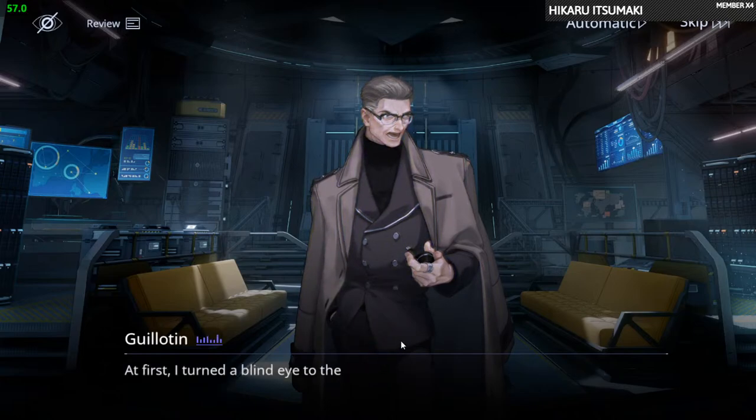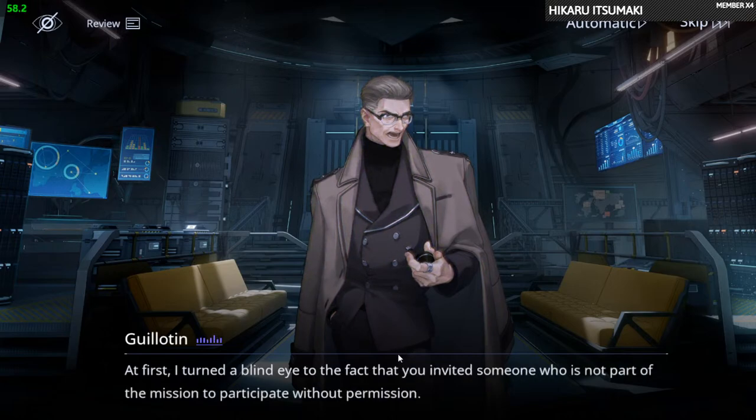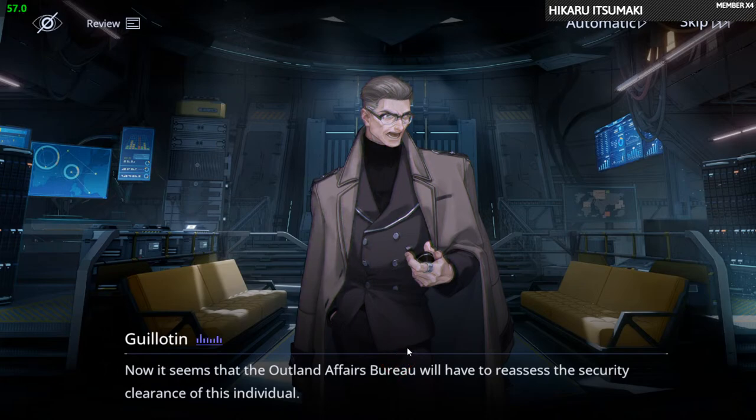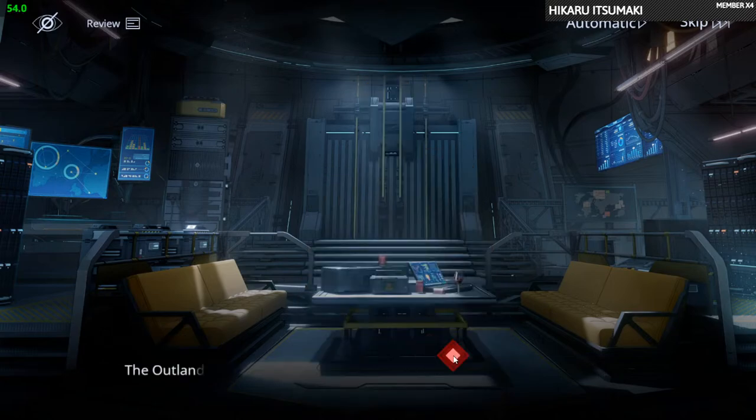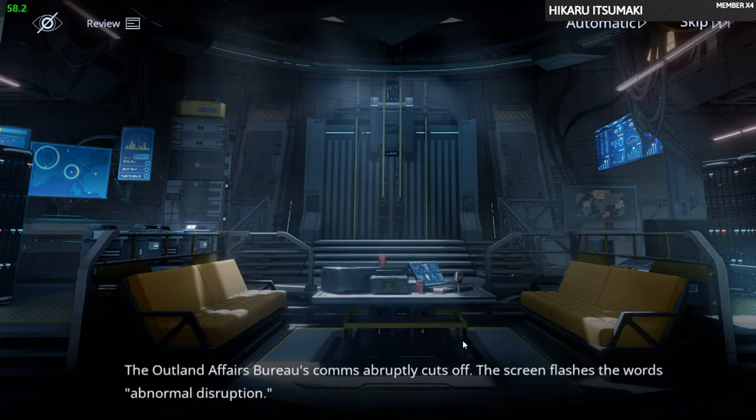At first, I turned blind at the fact that you find someone who's not part of a mission to participate without permission. I see that the Outland Affairs Bureau will have to reset the security clearance of this. Bro, this guy. I feel like this guy is a bit sus, a bit shady, but yeah. I need to immediately read. Outland Affairs Bureau comes abruptly. The script flashes the words abnormal disruption.